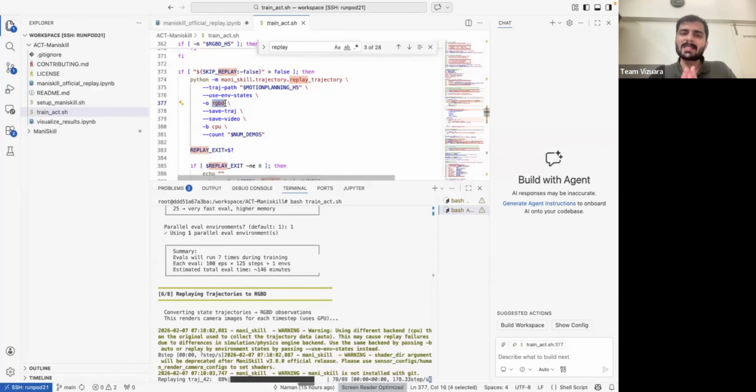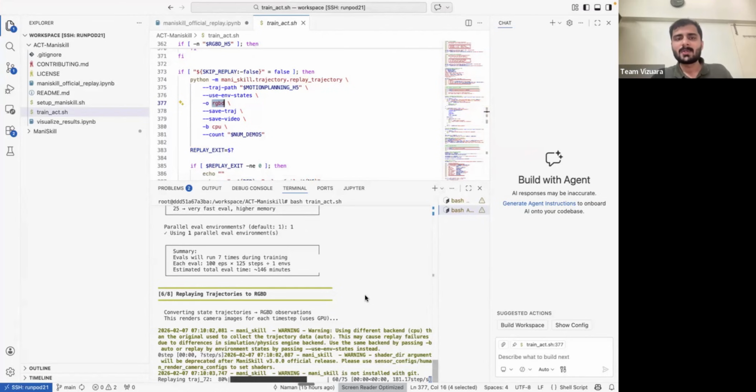Now, after this, we have the exact same setup which we did in real. What we did was we recorded episodes, right? And we saved the images using our camera. Same thing now we are doing, where the episodes are already recorded and the images are now saved using this replay trajectory function. After this class is done, I would encourage all of you to replicate this pattern for 1,000 trajectories so that you will get an even better accuracy.